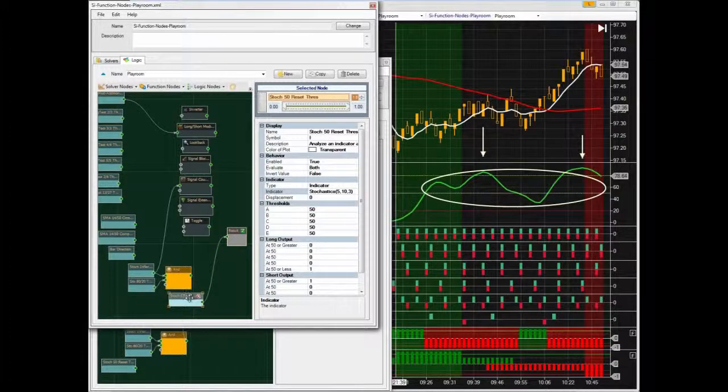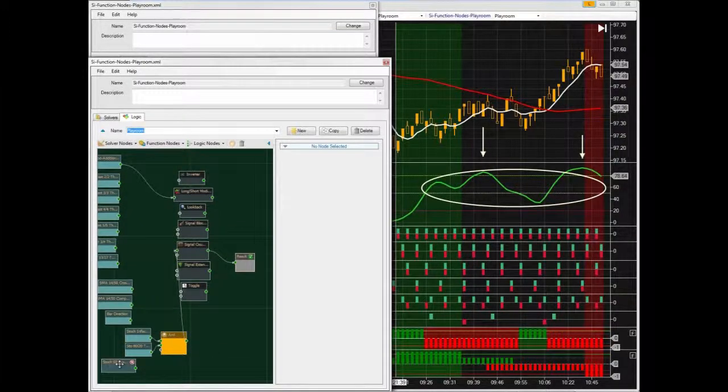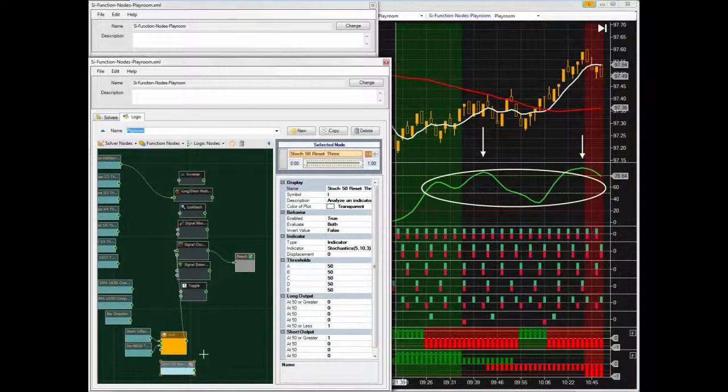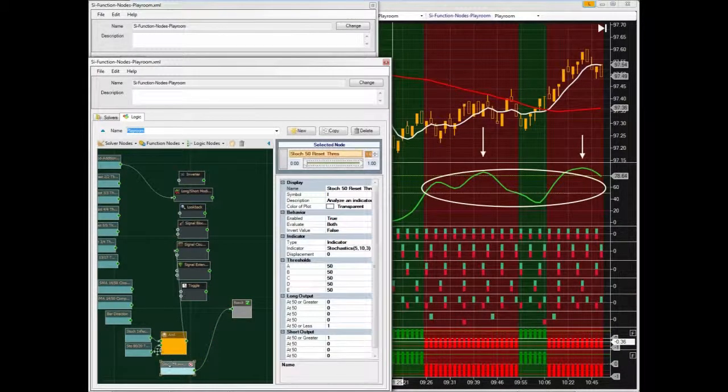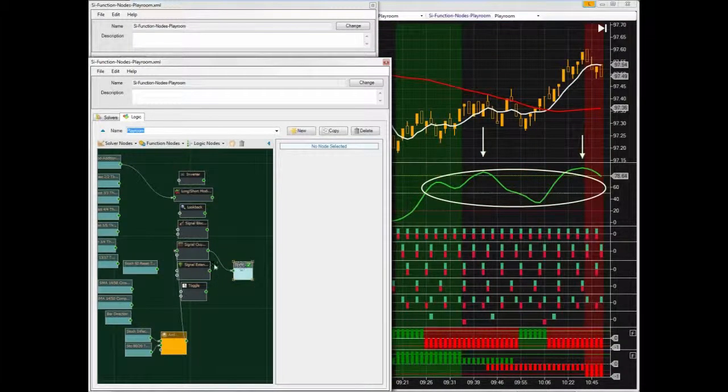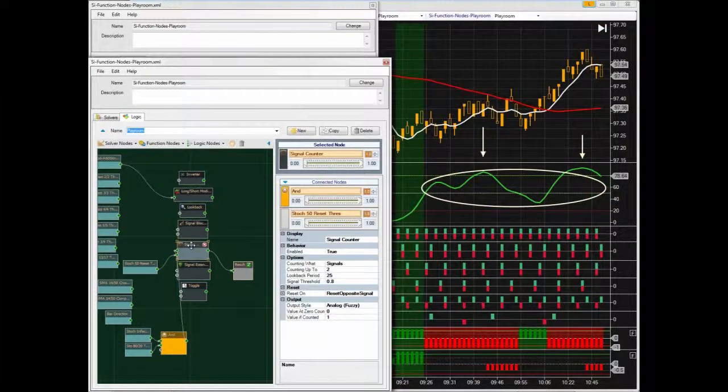And so here I have the same solver down here. Right, there you go. So we can see the outputs are the same. So I'm going to use this. So I'm going to take this node and plug it into the reset here. And now let's take a look at the reset parameters down here.